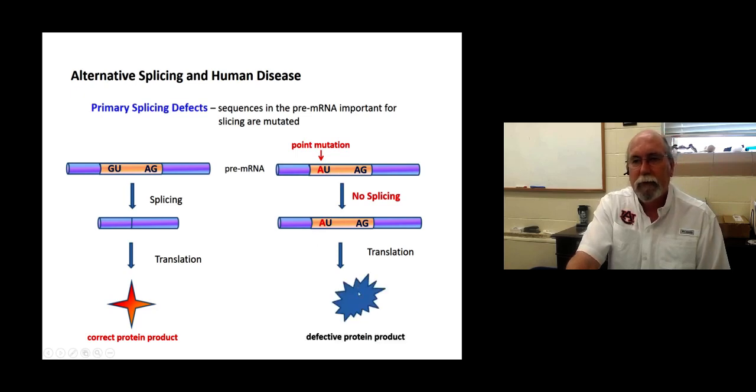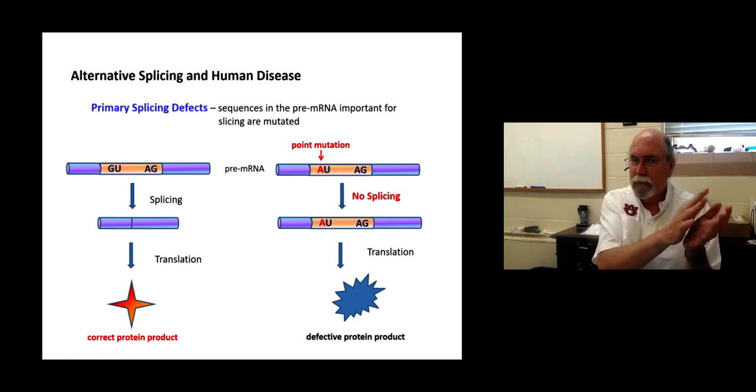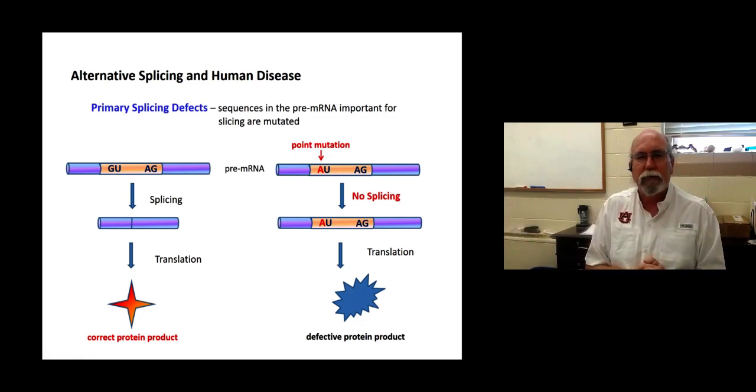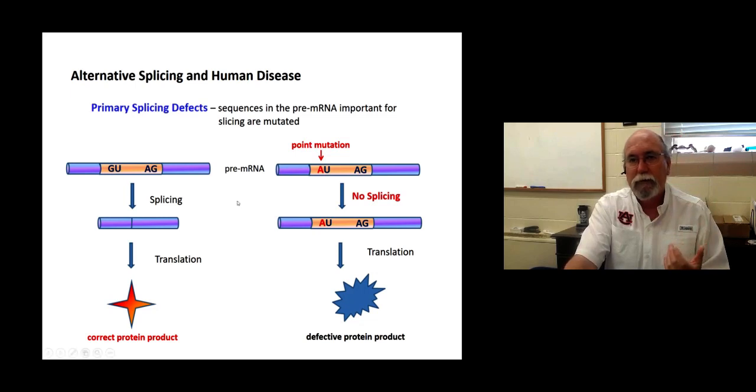You could end up with a defective protein because you don't recognize the fact that you need to splice out this intron, and you include it. Well, once you include it and it makes a mature message, then we're going to start adding in amino acids that we don't want. You can also, as I said, have mutations in the splicing proteins themselves that make up spliceosomes. You can have all sorts of places that you can have mutations.